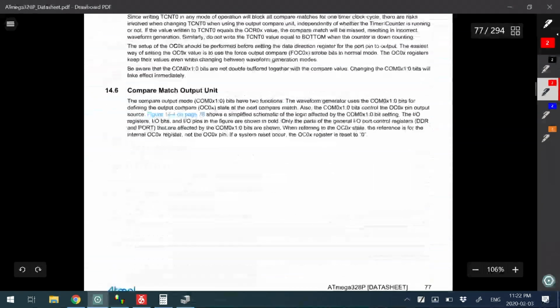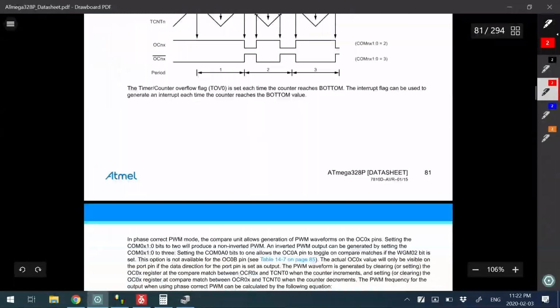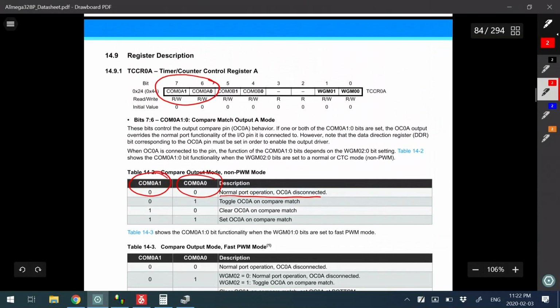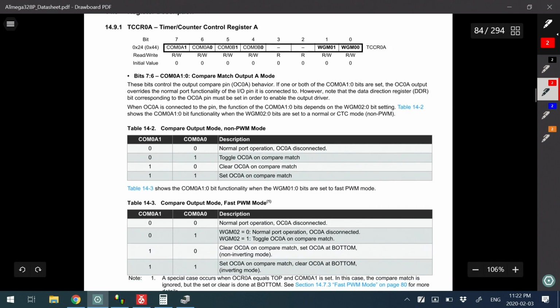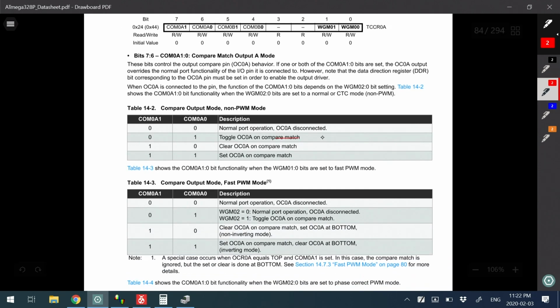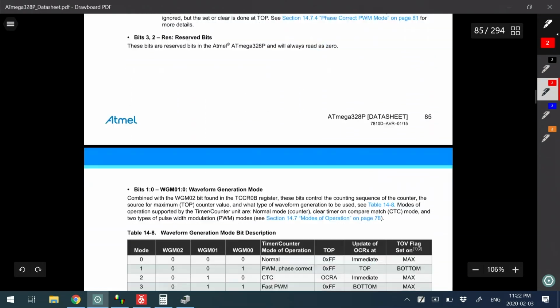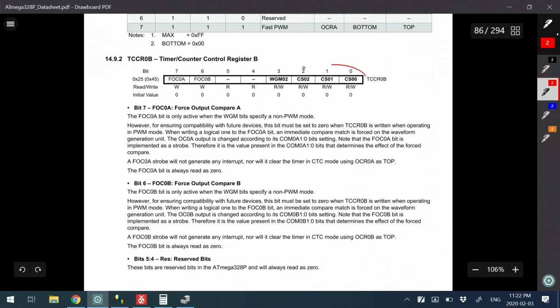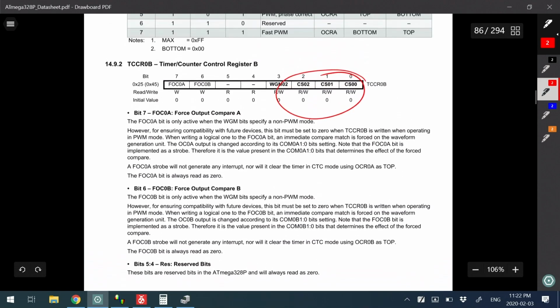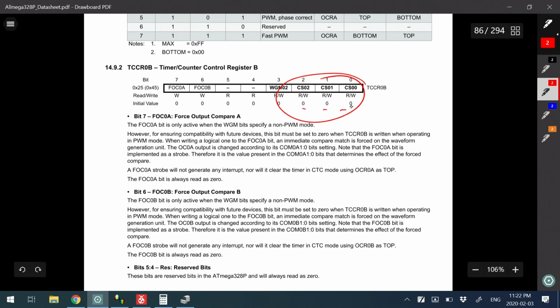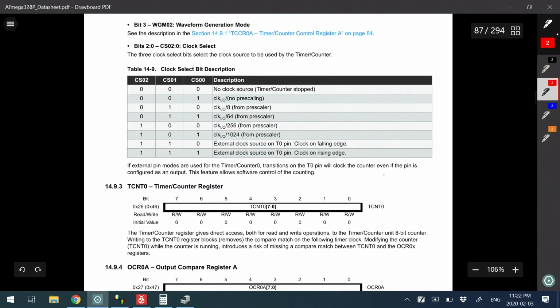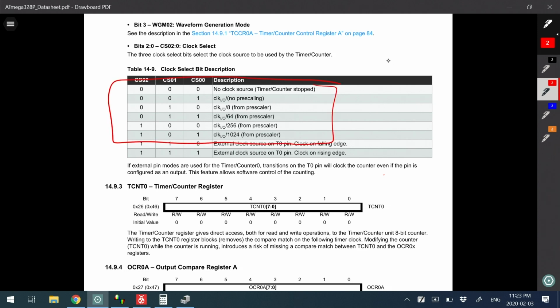To turn on the count module, we'll go down to the register sets here, so we can ignore a bunch of this again. There's a control register A. By default, I think it's more or less good. It has a bunch of stuff disconnected, so we don't care too much about it. What we do care about is in control register B, there are these bits here, and you really want to pay careful attention to these 3 bits because you're going to have to change them. They define the speed at which the counter is running. We basically have a 16 megahertz clock, I believe, on this board.